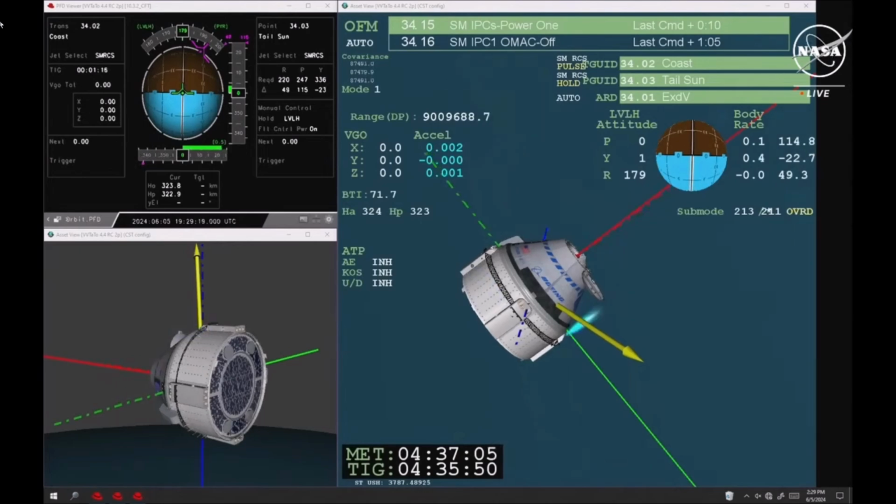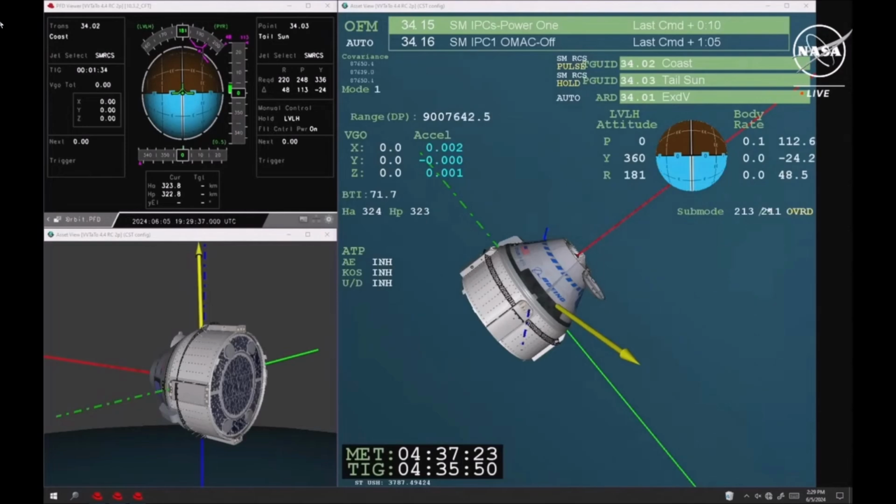And on your screen, you're continuing to see this animation of the Starliner spacecraft as those far-field piloting checkouts continue. NASA astronaut and commander of Starliner, Butch Wilmore, is manually flying Starliner right now using the RCS, or Reaction Control System thrusters, in order to have short bursts of firings as part of that targeted translation burn checkout. In all, there are 28 RCS thrusters, each with about 100 pounds of thrust.